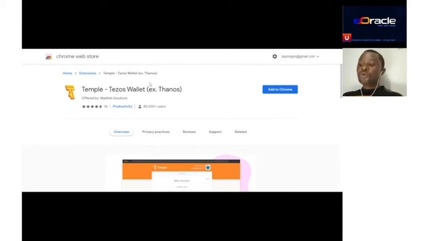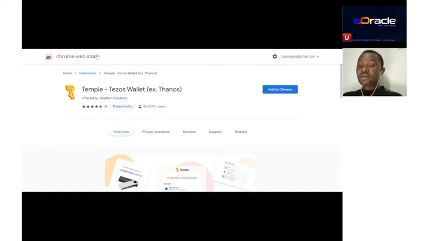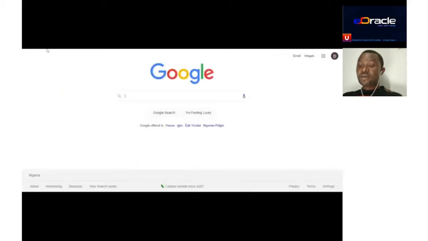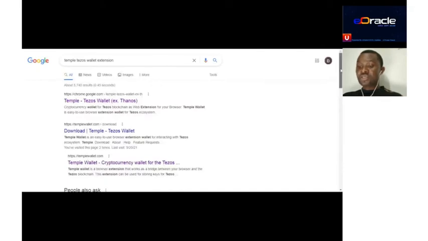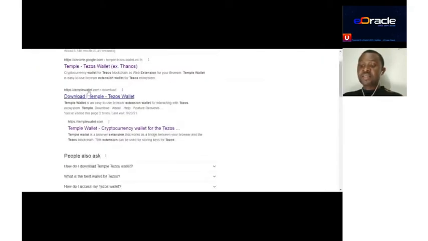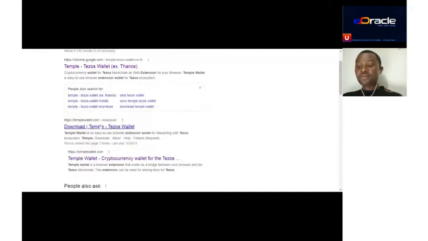Okay, so I'll go back and choose the second option that says templewallet.com, Download Temple Tezos wallet.